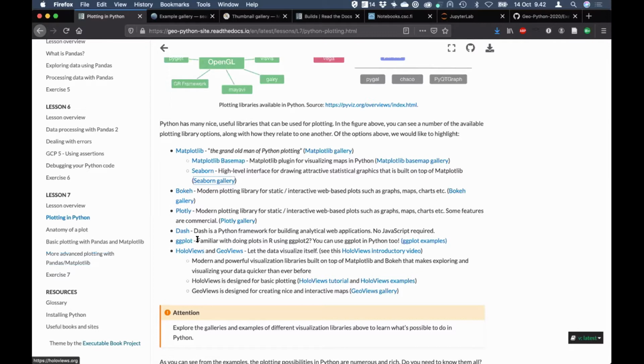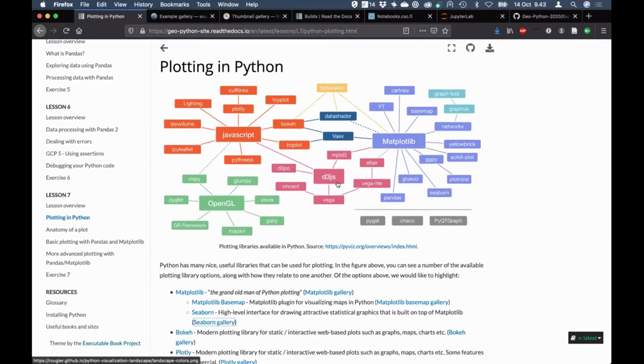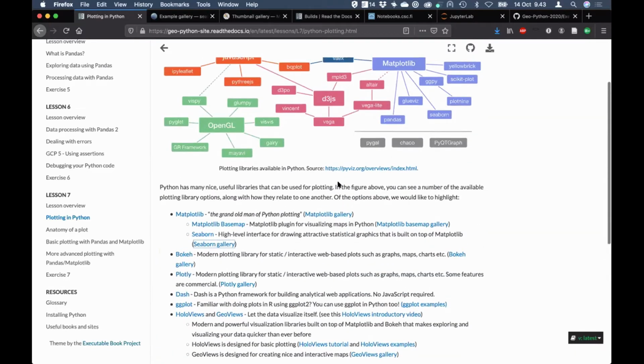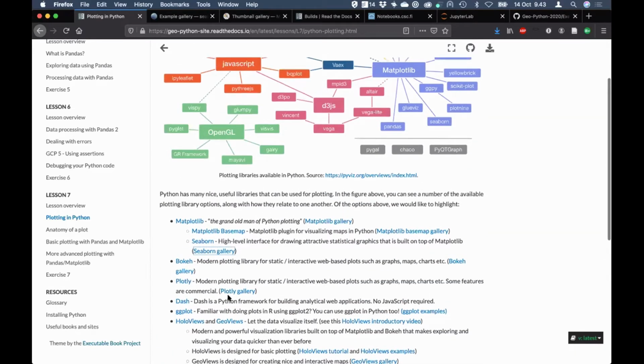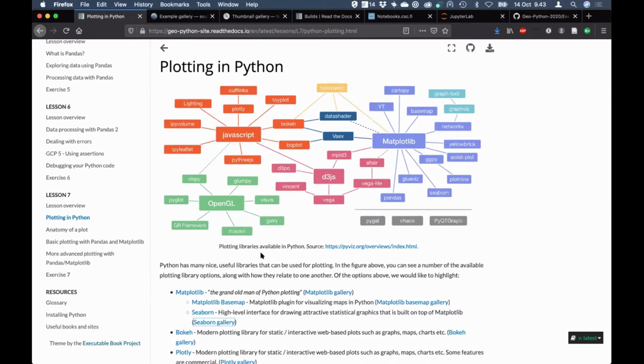For those who are familiar with plotting in R, there's ggplot, and then there are, for instance, here, HoloViews and GeoViews that are other possibilities for doing data visualization. The point in introducing all of these is that there are many different options for plotting and visualizing data in Python, and you can find a selection of things here, go and take a look and see what looks like it would work for your interests and your purpose. And in many cases, you can find nice examples of how to use these plotting libraries and some nice example plots to get you started.